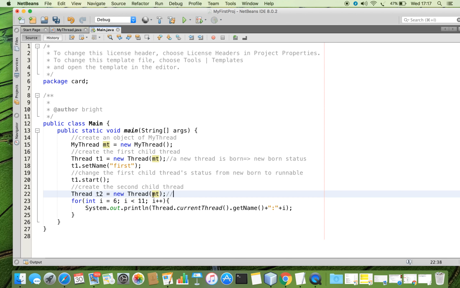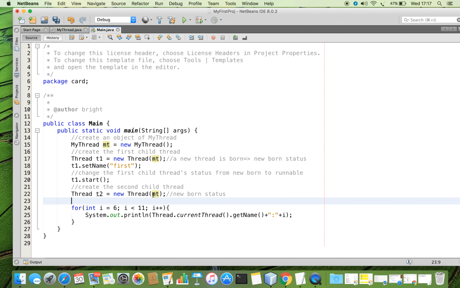Now we can say that its status is newborn status. Now we have to change the newborn status of the second child to runnable.